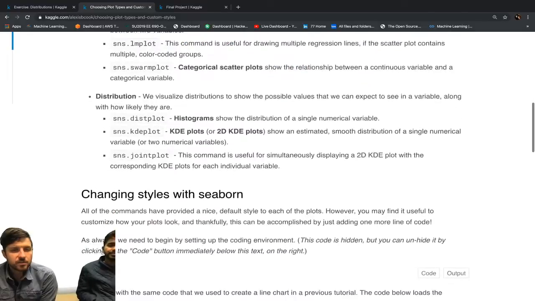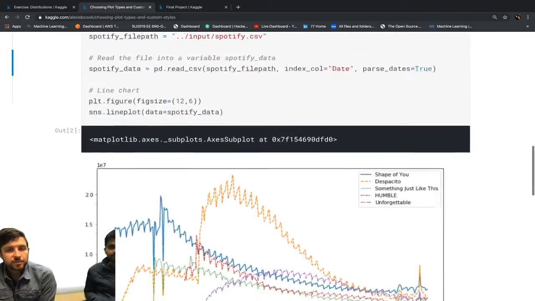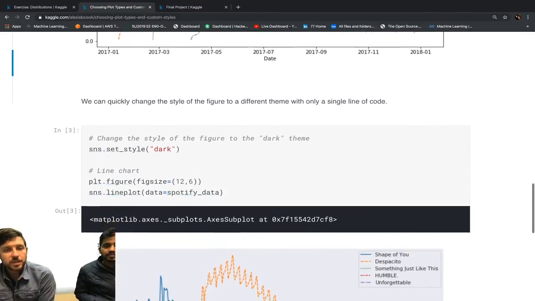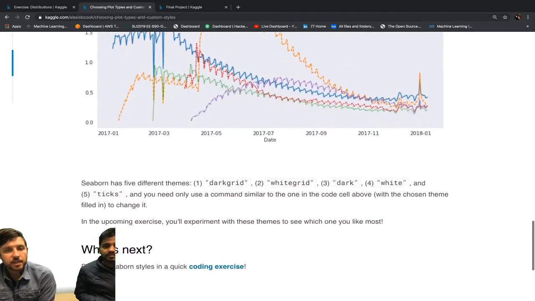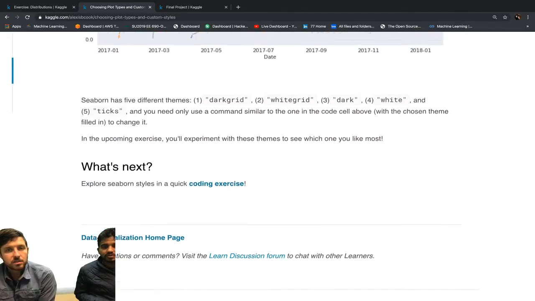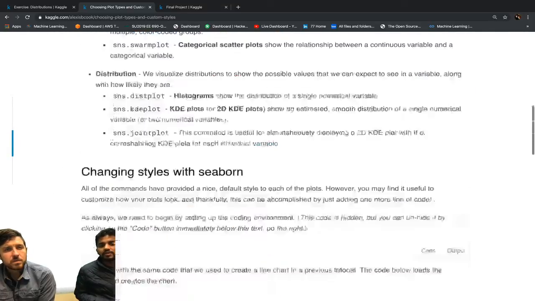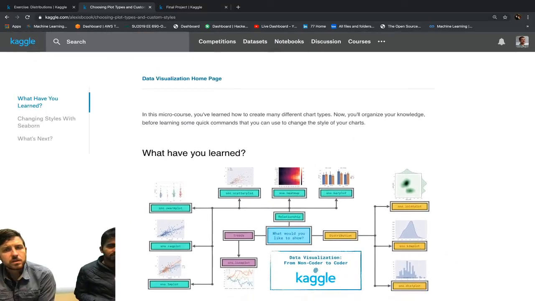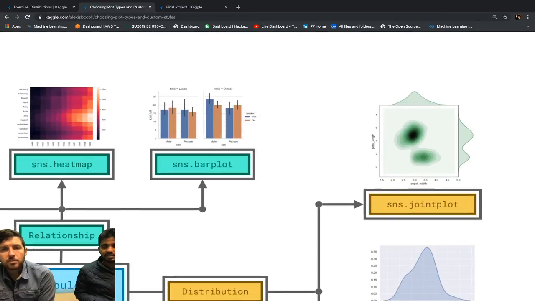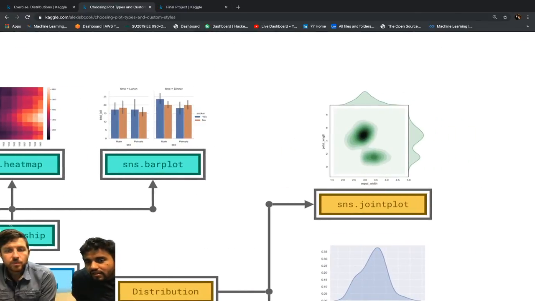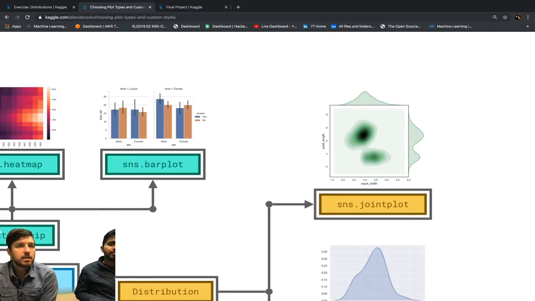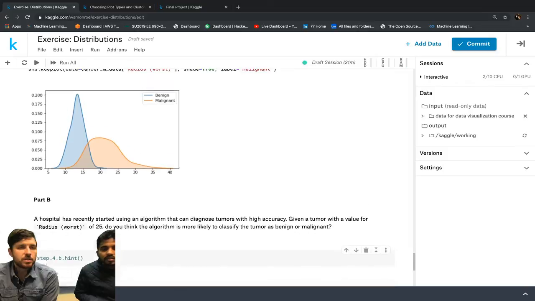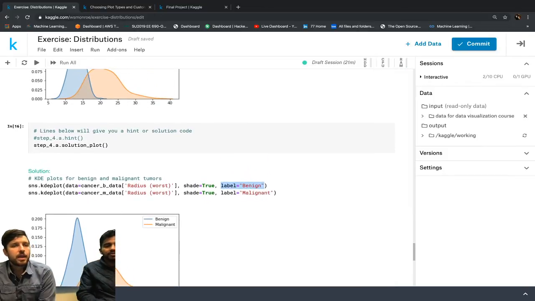Let's look down and see if there's anything else we need to snag. You can always, of course, read in your own CSV file. I wonder what the joint plot is. Maybe we can try it on one of the data sets. The joint plot is two variables. It's like you're looking at a histogram on two different axes, so if we come back to the distributions. Yeah, it might be fun to try it.